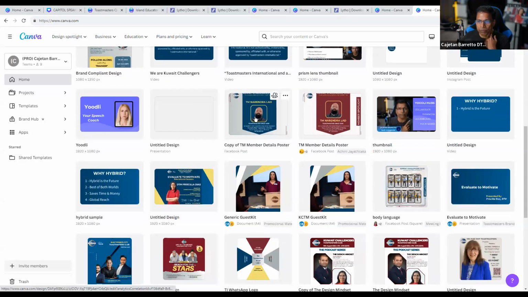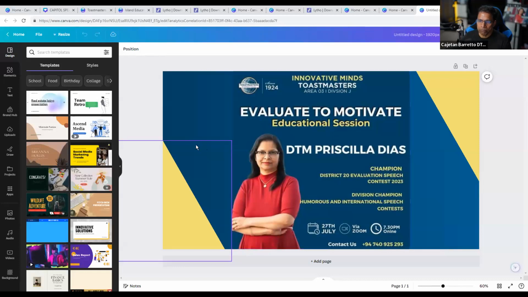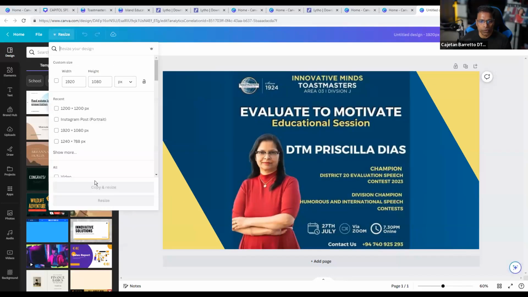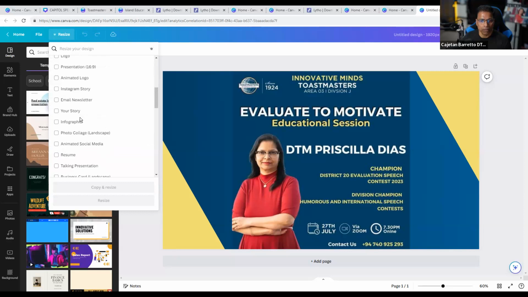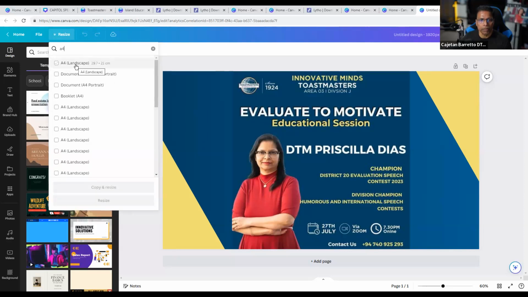And let me open one of my designs. I want to change this to, let's say, A4. So I'll just search for A4 landscape, or let's say A4 portrait. And I can either copy and resize or just resize.